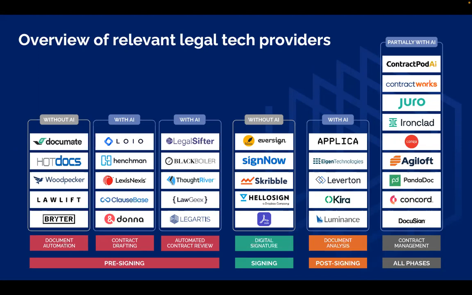And then last but not least, we're going to move over to the document management or the contract management providers. Here you find providers that cover all phases. Instead of trying to become specialists in one field, they say we're going to cover it all. And for this, they will work partially with AI. All of the providers you see here have been on the market and have gained quite a good name by now, I would say, and all of them work with AI. For those of you that were wondering, DocuSign is indeed in this column and not in the e-signature space. Although you might know DocuSign mainly for its e-signature, where it's certainly a market leader, by now this company has expanded fully to an actual contract management provider.